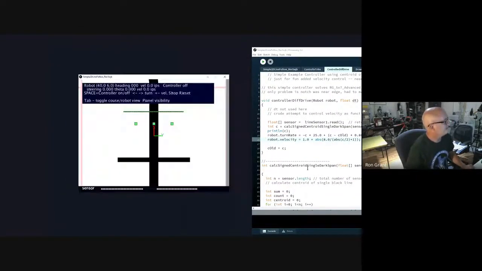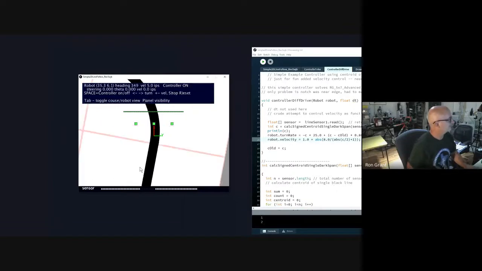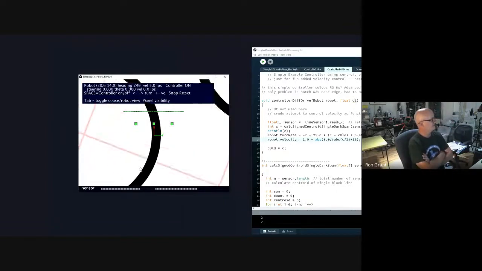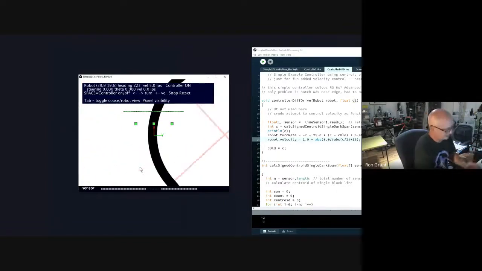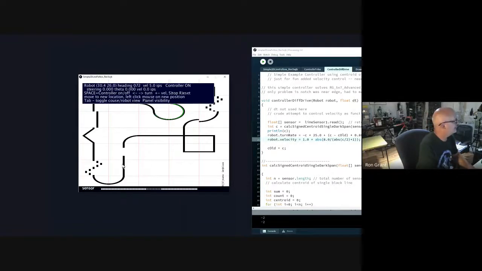sketch. And this is Processing that I'm using here. And again, you can download Processing for free, and the sketch will be up on GitHub. So, okay, here we go. Let's start the controller. And again, the space bar starts the controller. So let's see how my controller does. And while my controller is running, I can tab to an overhead view. And we actually can see cookie crumbs of the, and let me get rid of the panel.